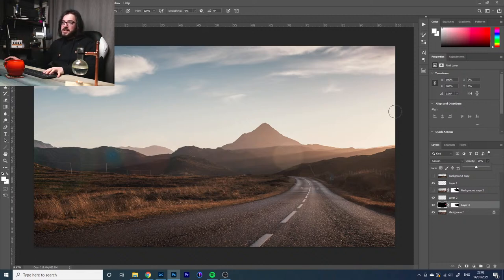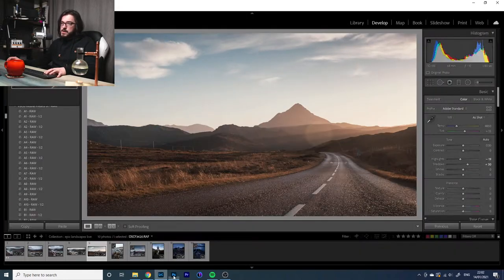Let me know what you think. Intentionally adding in flare just to balance out the real flare that I do have. I'm not going to do that. I'm not going to save that because I don't really want to, but there's an idea of kind of what you could go about doing in order to do that. Or if you did just want to add in some flare just for the sake of having some flare, there you go. That's one way of doing it.